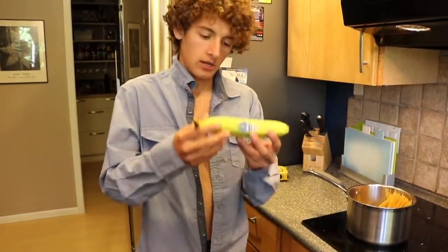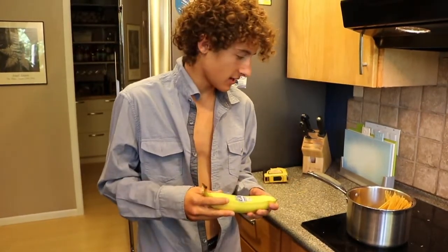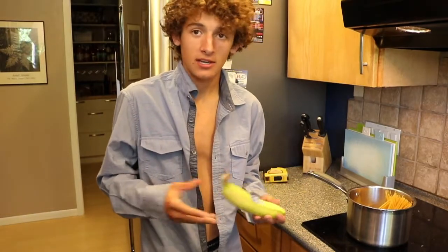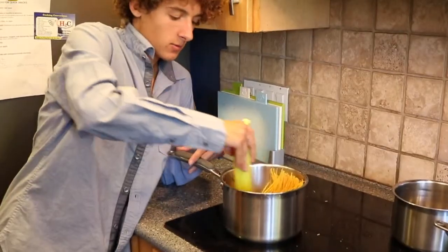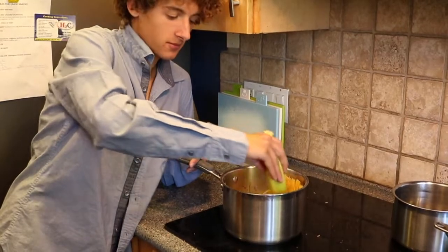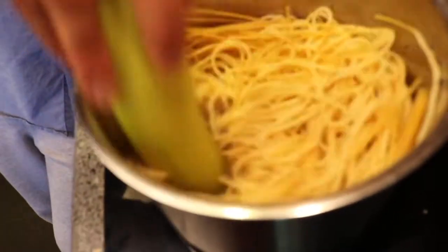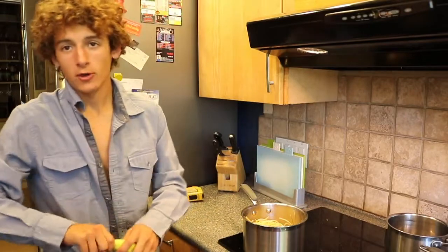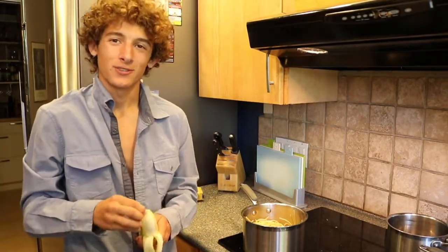Now I use the banana to stir my spaghetti for various reasons. The first reason is that it's yellow, and I love the color yellow. The second one is that it really enriches the spaghetti with potassium. Potassium is something that everyone needs. And here we go. We're doing it. All right, and this is the last best part about the banana stir is that you have a great snack afterwards, you know?